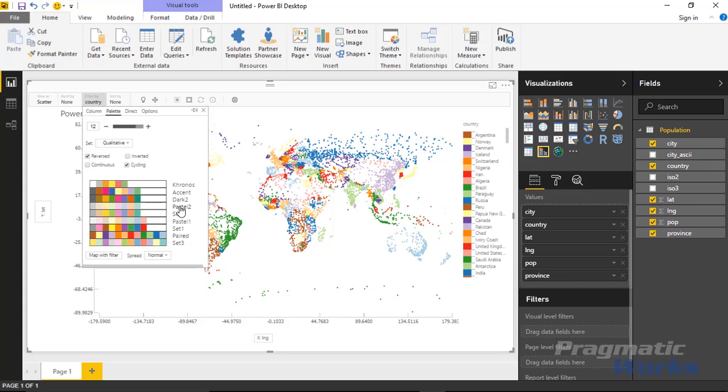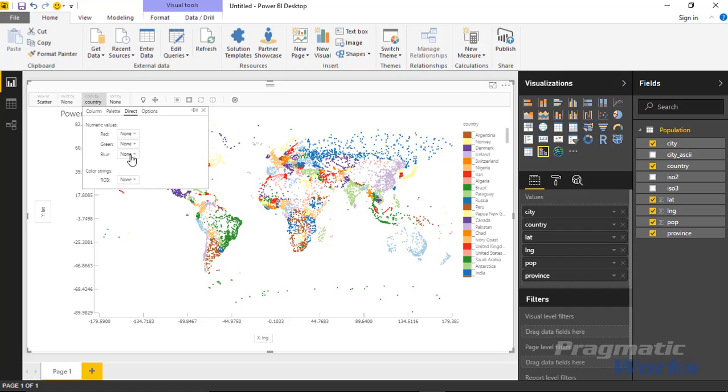So there's some things in here that you can certainly do to adjust and make that look more ideal. There's also a few other options in here if you want to do more direct versions of colors, or a few other options as far as how you want to deal with the legend. You can adjust that as well. All right, so let's keep working our way across here.